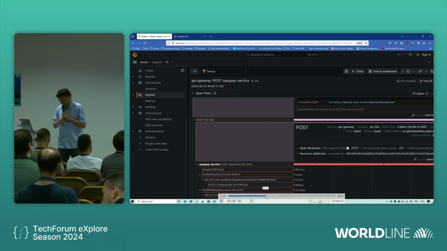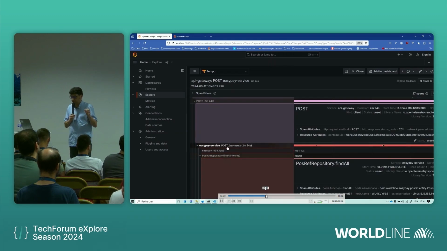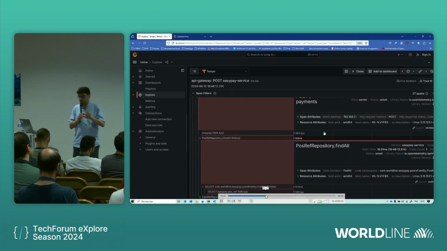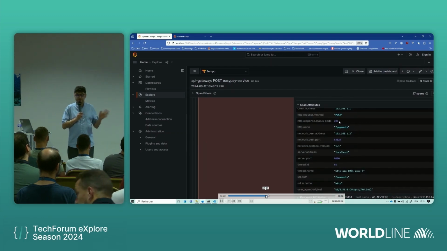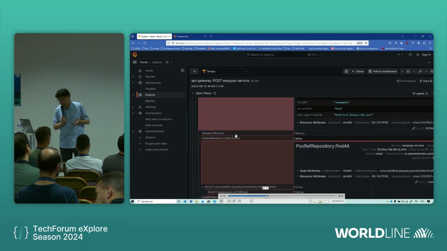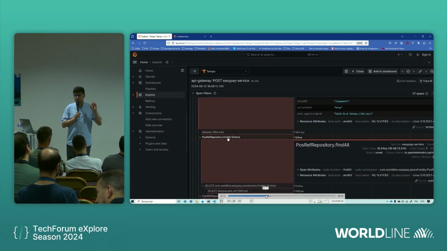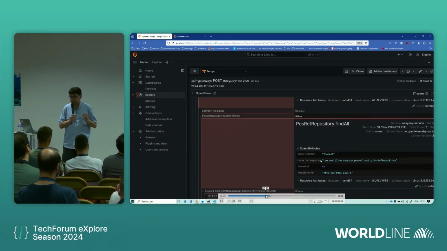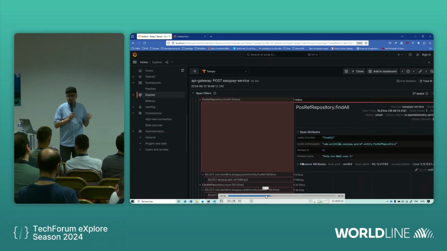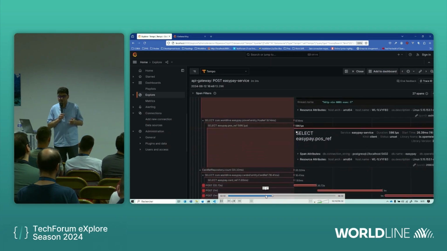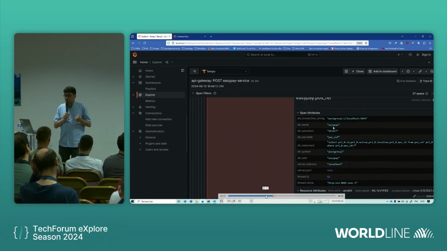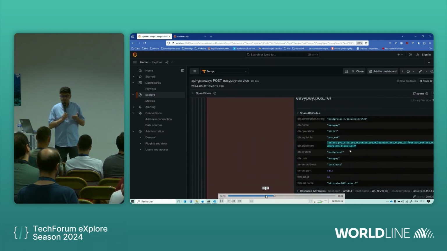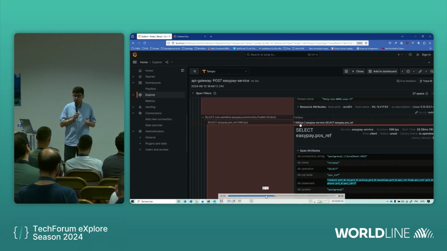So, for one transaction, we will have here all the API calls, all the method calls, all the SQL queries run, and their corresponding execution time. And you will be able to do that for your whole platform. It's really important. When you have to debug in production, usually you can't reproduce this behavior in the staging environment, because it's not the same environment, the same context. And with the tool, you will be able to get insight directly from the production environment.